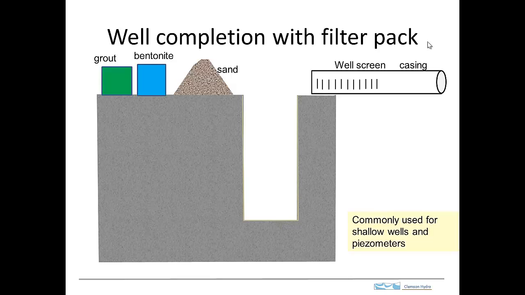So the casing is much like a pipe, a solid tube, and the well screen has some slots in it, some holes that will let the water enter. So we see that up there at the ground surface.